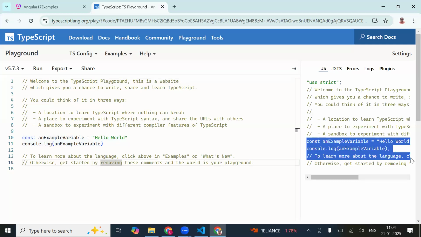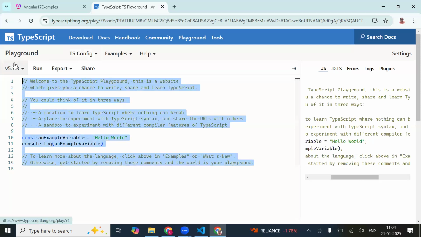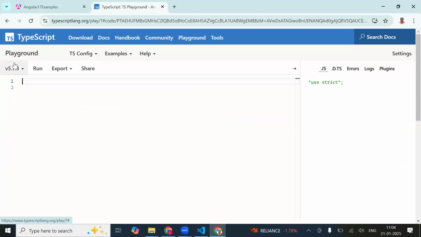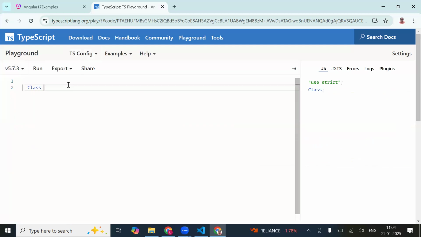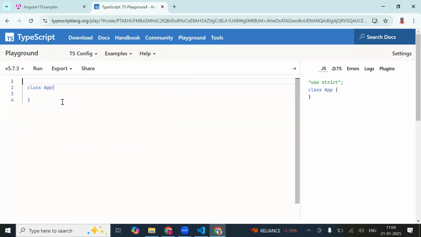And this will be a restricted button. For that, we are using a compiler. So whatever code you are writing, for example, if I'm removing this, now I'm saying class app. Now you see the JavaScript, how it is declaring. Class app. Now there is no error.